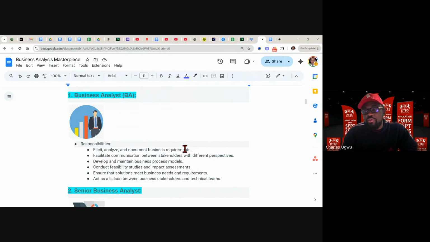If you come here in the UK, if you see most of our brothers and sisters, young guys who are coming into the UK who are doing extremely well here, 70% of them are BAs. Some of them are project managers, but mostly BAs. Business analysis is now known mainly for Black people, and a lot of them are Nigerians who are doing well in this area. It's a career that I love so much.